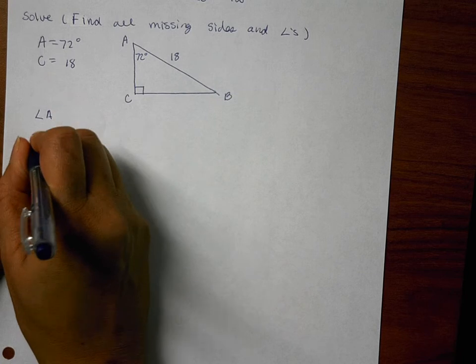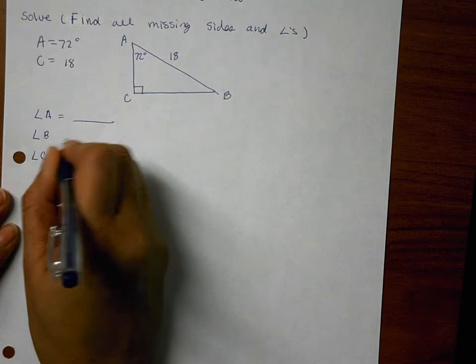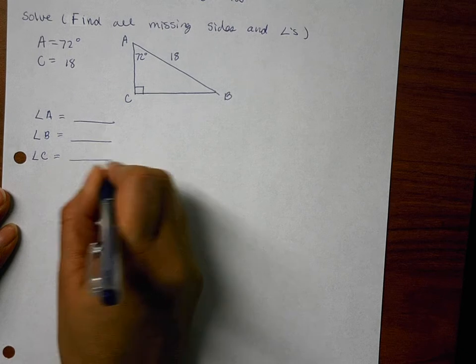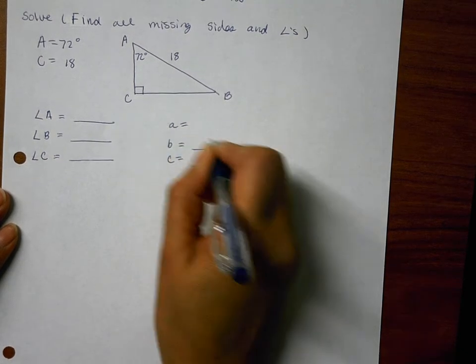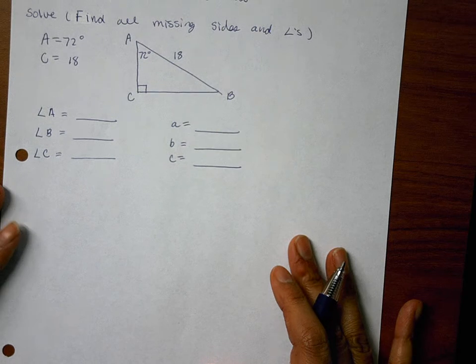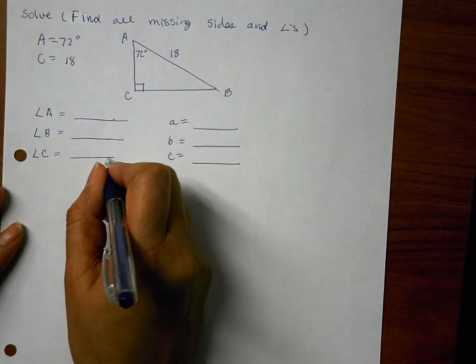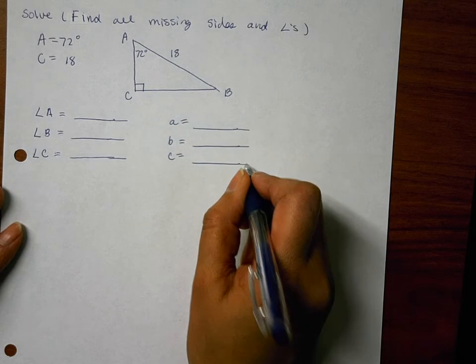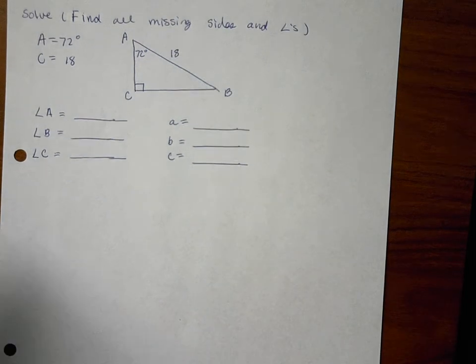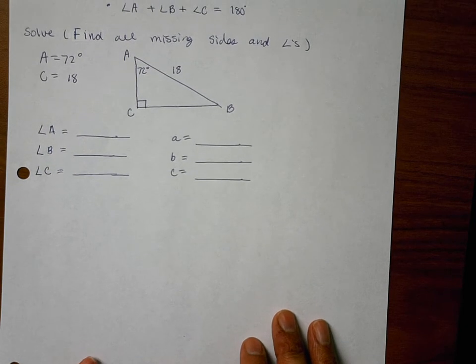Okay, so here's what you're going to do for every single problem where you're solving a triangle. You're going to write it out like this. This is to keep it neat and clear and organized. And we're going to always round to 3 decimal places. I believe the textbook may ask you to round to 2 decimal places, but I'm going to ask that you use 3. Why? Because the test will ask you for 3, so we're going to get in that habit now of always using 3 decimal places in this unit.